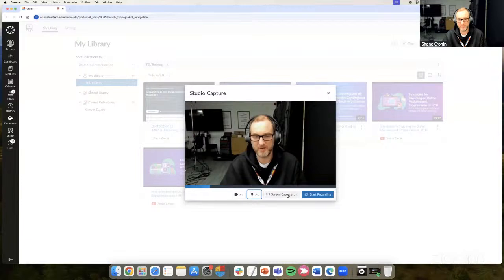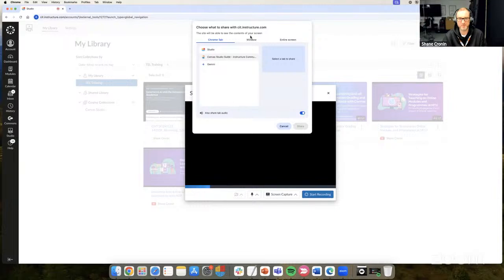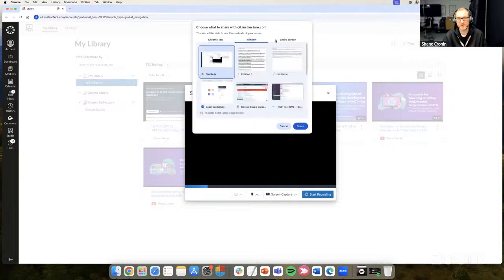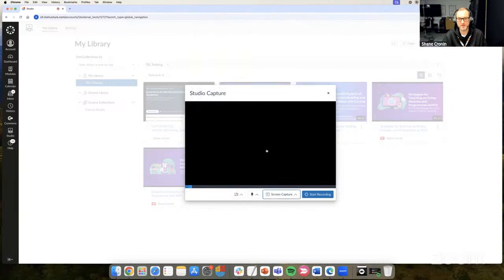You have an option here, as I said, to use screen capture. The screen capture option is in beta. So this is where you can actually do screen capture through the browser. You get this option here where you can basically choose the tab within the browser, or your window, or your entire screen. But that is, as I say, in beta.